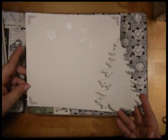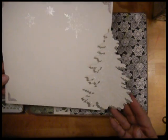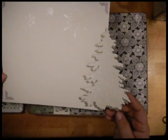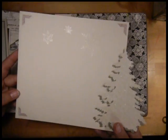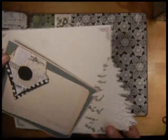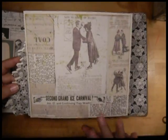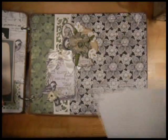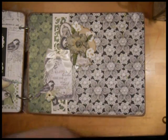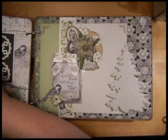This might be my favorite tag in the book. I can see the glitter I added to the Christmas tree — I cut the Christmas tree twice and layered it behind this chipboard one so that it's nice and sturdy. I embossed some snowflakes on here, and it's open here so I can slide a photo under the Christmas tree. On the back there's room for journaling, and there's lots of room on every page for photos to be added to the base of the page.